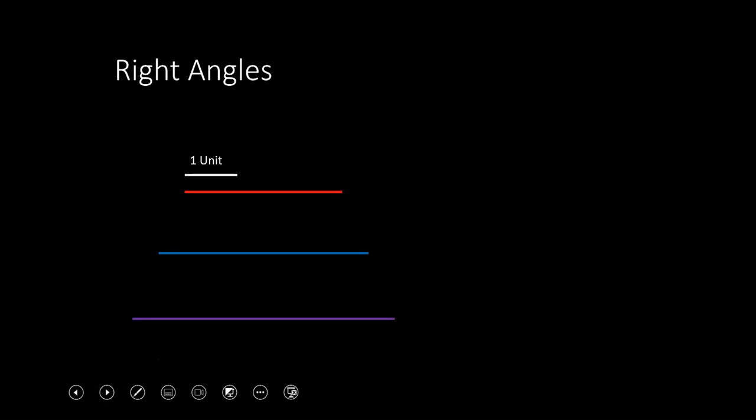by using what is called a magic triangle. It's not actually magic. It's just a triangle with a particular ratio. So what I've drawn here is 1 unit, and then if we take 3 lines, you can tell just from the size comparison that the red line is 3 units, the blue line is 4 units, and the purple line is 5 units. Now, what's kind of cool is if we make a triangle out of lines these lengths, it ends up being a right triangle. And I'll show you that.